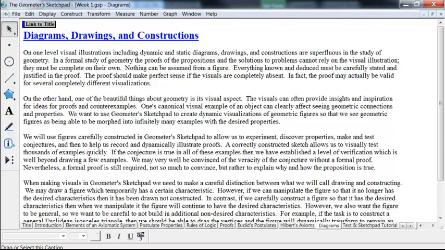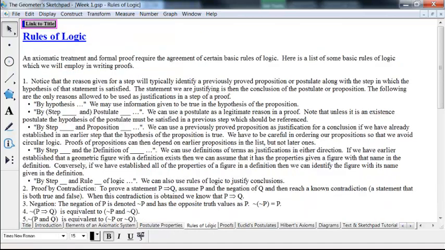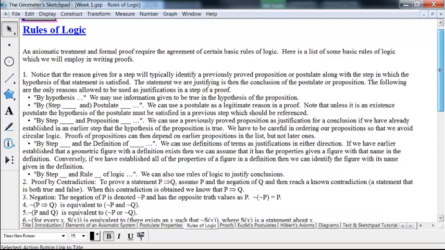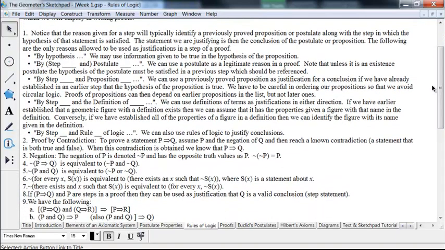Now, let's also talk a little bit in this video about rules of logic. There are certain basic rules of logic, and these are the 12 that are outlined in the text by Greenberg that I brought over here. The first one goes over what we've already said about what you can use in a proof of a theorem.